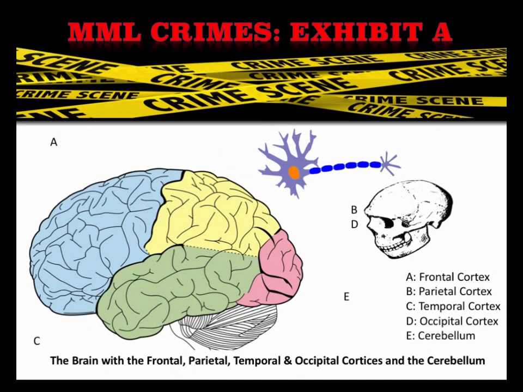Let's get started. Have a look at this slide. The first thing to note is that there is crime scene tape across the top. In each of the slides we'll be examining, the original will be marked with yellow and black tape and have an exhibit letter identifying it. The follow-up slides that have been fixed will have a yellow top portion with the words "Case Closed" and show the edited slide or slides on the bottom.